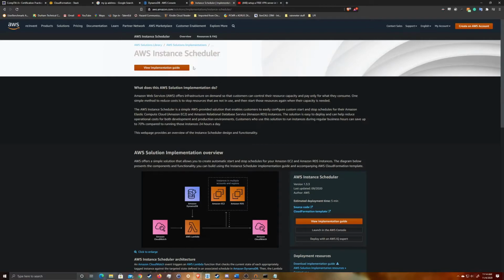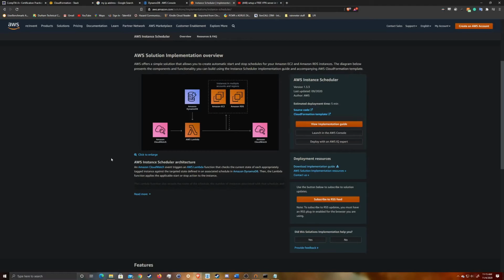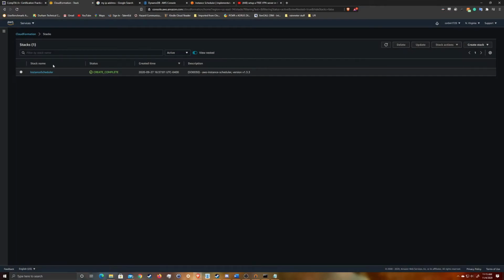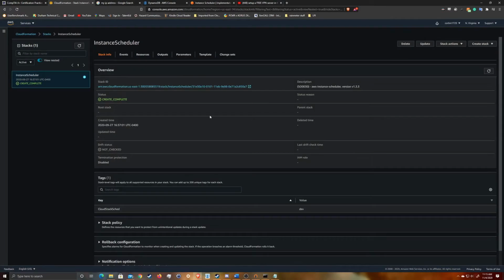Then I looked up what it can do, and Instance Scheduler, because I figured it'd be a very simple, normal thing to do. The way it comes out, right now it's free tier eligible, but it might cost me about $10 a month to run this code: DynamoDB, Lambda, CloudWatch. You download the implementation guide, you launch it on CloudFormation, and then you have to figure out how to put the tags correctly so the EC2 instances respond. I thought it'd be very simple and easy.